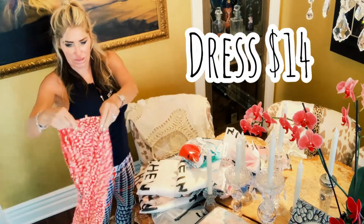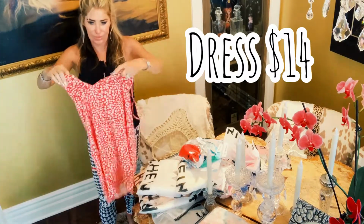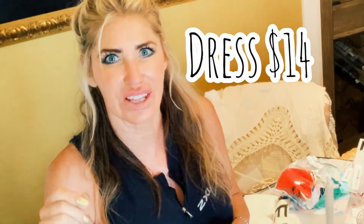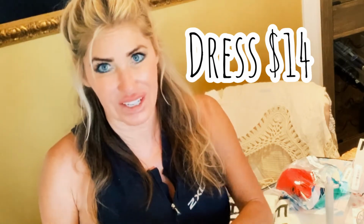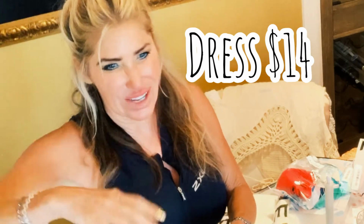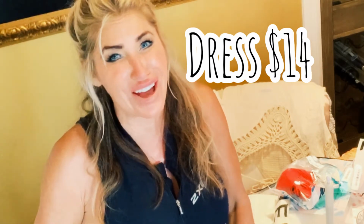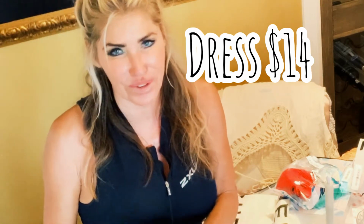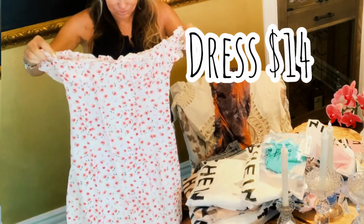This is a dress. What's great is they have descriptions where you can look at the bust size, the waist size, the hips, and then you can look at the fabric so you can see whether or not you're gonna get it. That's down to the right. The website's so totally overwhelming because there's thousands of pieces of clothing and bathing suits to choose from. So you really have to use the filters, filter out what you want. Cute.